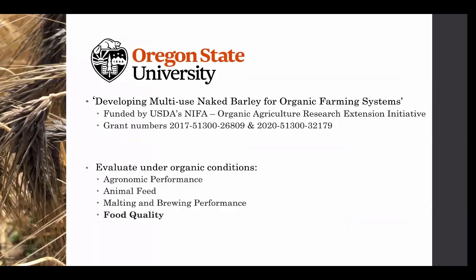The research being presented today is just one small segment of a larger grant project being done in multiple states with collaborators from Cornell, the University of Wisconsin-Madison, the University of Minnesota, and UC Davis. This research was funded by the USDA under the Organic Agriculture Research Extension Initiative, which aims to breed crops specifically for organic farming systems to support organic growers, gardeners, processors, and consumers. The overall aim of this grant is to develop varieties of organic naked barley that can be utilized in multiple end uses, such as animal feed, malting, and food.